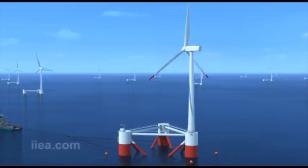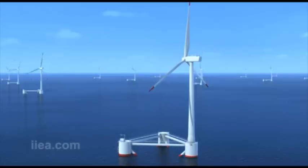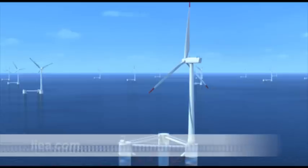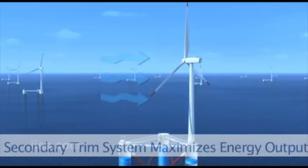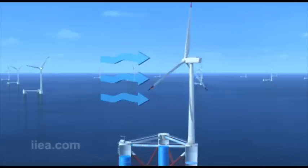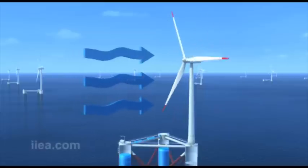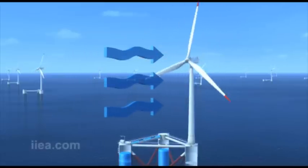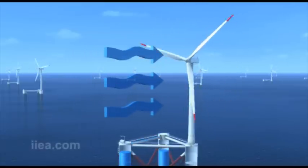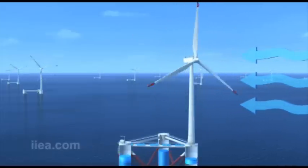You're not tying up your supply vessels for much longer time. Once the unit is installed, it is lowered to the operating draft and with a secondary trimming mechanism — similar to what you do with wind turbines where turbines vane to adjust in the wind — we can trim the positioning of the unit such that we can optimize the performance of the turbine. All of it is driven towards getting as many megawatt-hours as we can from the wind generation.